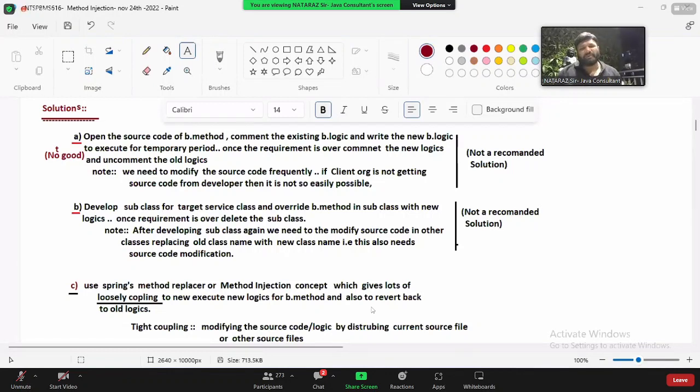Guys, if you are not serious, please get out of the class. Please join other faculty batches. Guys, I cannot go like this, boss. Seriously, I'm telling. If you cannot concentrate, okay, now I'm telling everyone in the class, I'm going to ignore the questions if I feel he is asking that question without listening to the class. If I ignore the question, don't repeat the question in the chat box again and again. If I feel that question is asked without listening to the class, without concentrating on the current topic, that question will be ignored from now onwards. Because it's not at all going smoothly.